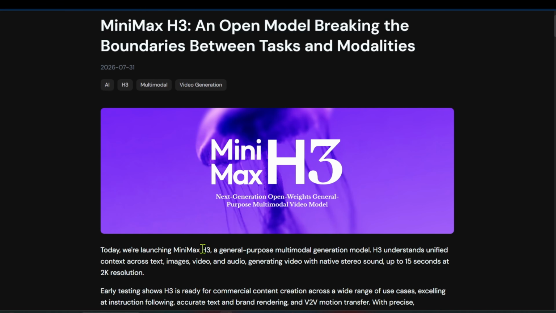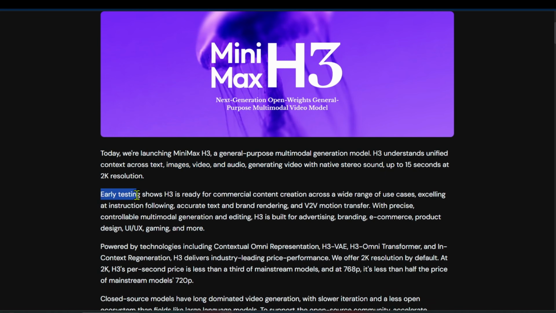Minimax has officially launched H3, a general-purpose multimodal generation model designed to understand text, images, video, and audio within one unified context. It can generate videos up to 15 seconds long at 2K resolution, complete with native stereo sound. According to Minimax, early testing shows strong instruction following, accurate text and brand rendering, and video-to-video motion transfer.